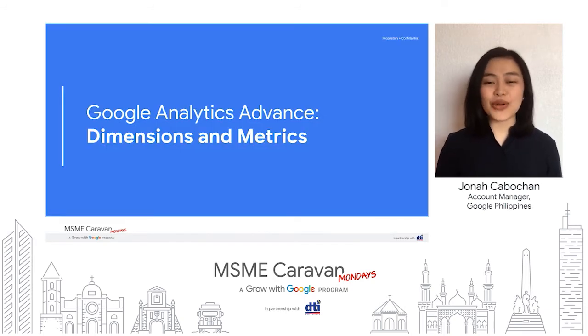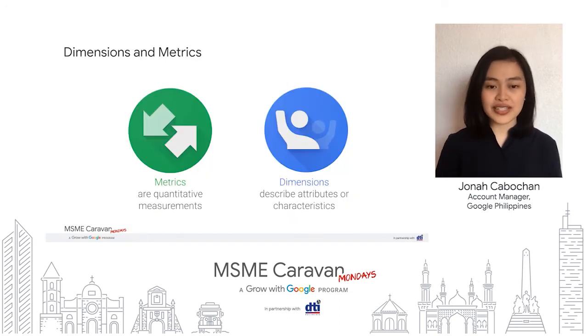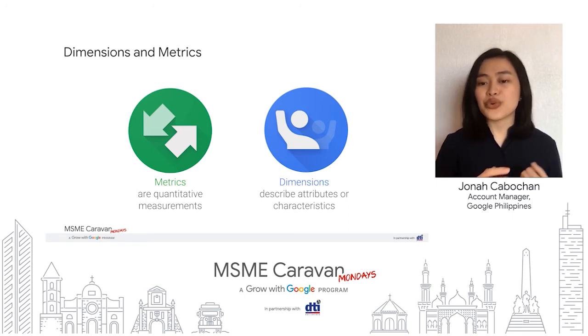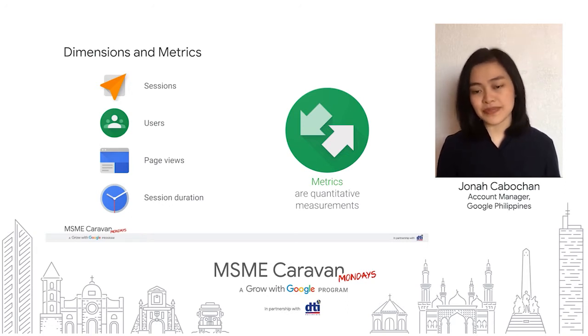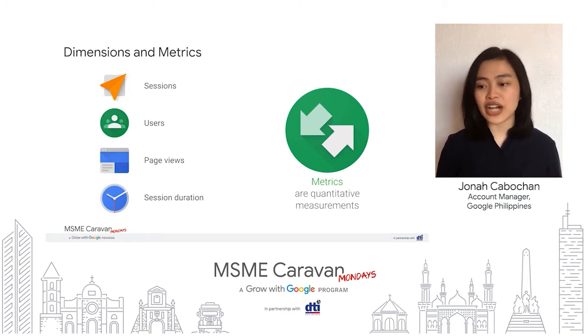The next step is all about dimensions and metrics. It's really going to be very important for us to know the distinction between these two terms. So let's start off with metrics, which are really our quantitative measurements. These are the numbers that we use to count and compare against different items here. Some examples of metrics are sessions, or your website visits. These are the groups of interactions that people take on your website during a specific time frame.